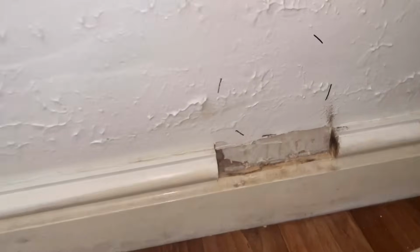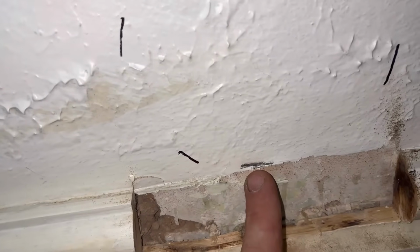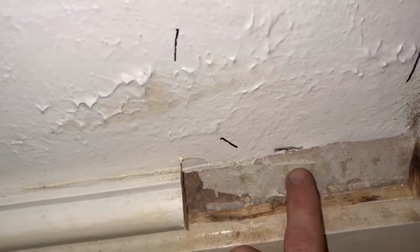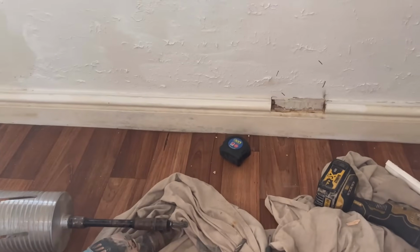As you can see, we took some of the skirting board out. You see that mark there? That's 120. That's to the bottom of the pan. So I need to come below that. So it's got a fall on it going down that way. So if I put my core drill right there, I'll get enough of a fall. So yeah, first thing to do is just core that hole out, because obviously I'm not going to get back in here once he's put a wall there. So let's get that core out.